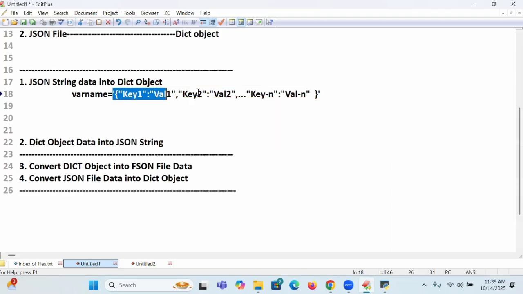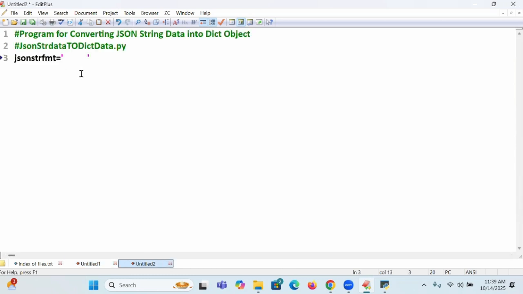The data will come to our data science programs or other places in the form of a string only, but internally it contains key and value pairs. That is known as JSON string data. It is not completely dict, it is not completely str. It is a combination of both of them. That is known as JSON string data. So important.